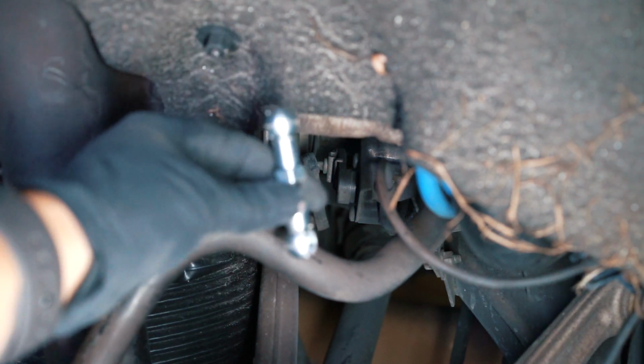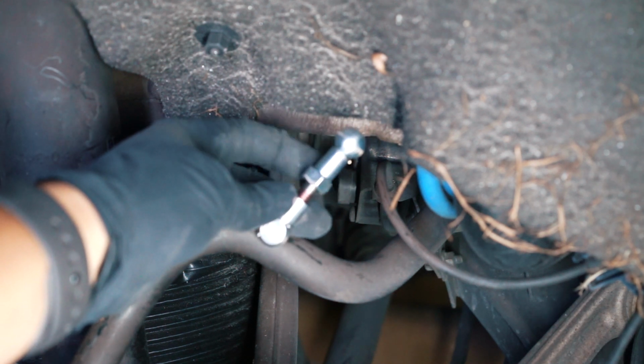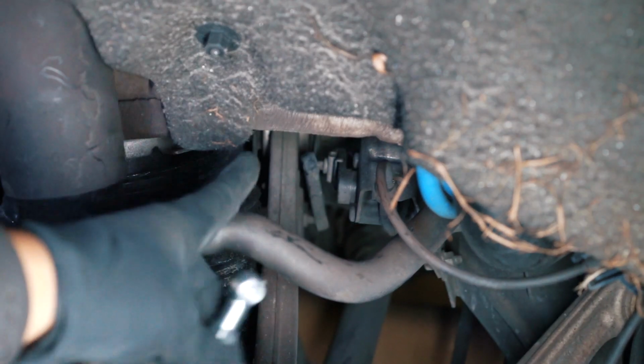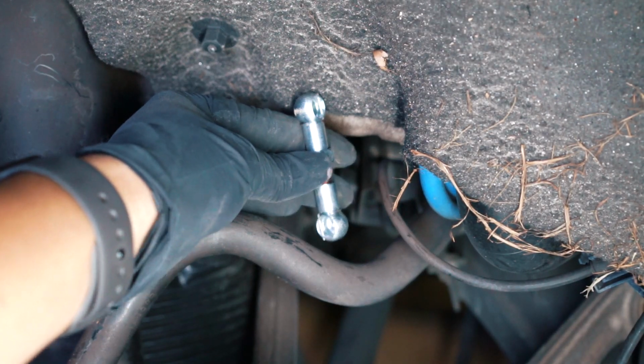So we replace that with this. This is adjustable, and we can make it lower. So the shorter it is, the lower it goes. The longer it is, the higher it is. So I'm going to take that off, and then we can examine it closer, the difference between this one and that one.